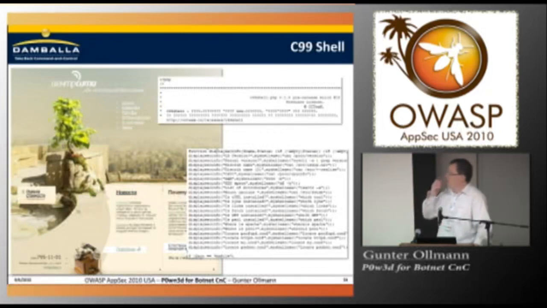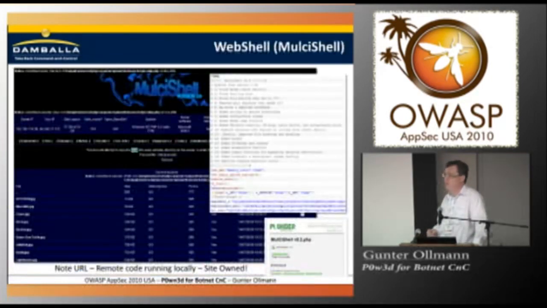So C99 shell is developed by a Russian company. It's available for free. It's well maintained, and so here we see a snapshot of the website, how to get support for these scripts, this interactive command shell. And I grabbed an older version, the 1.0 of the C99 shell. It's all well documented, and then starts running through. So in this bottom right hand side here, we actually see all of the instructions for displaying the types of data that you can see on the command shell.